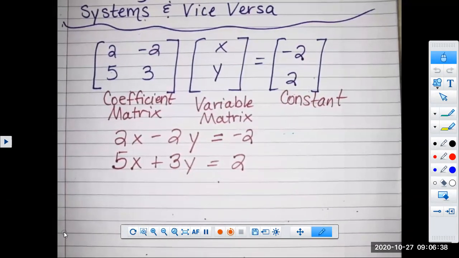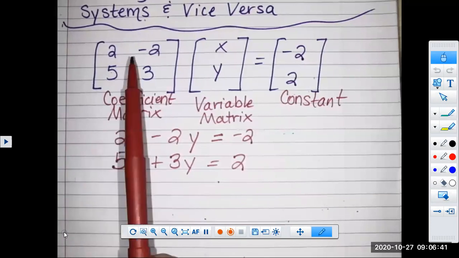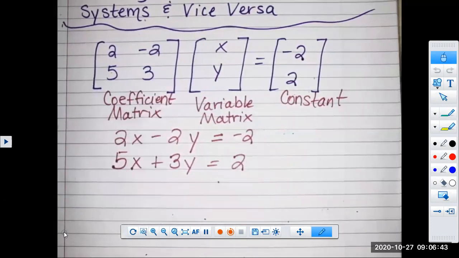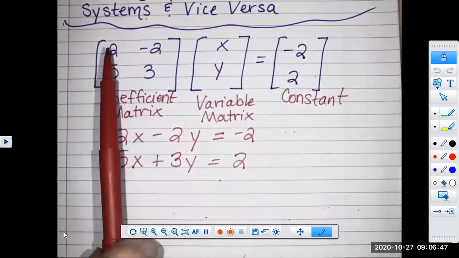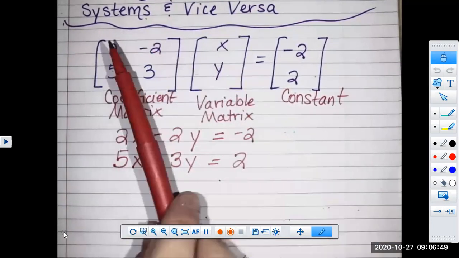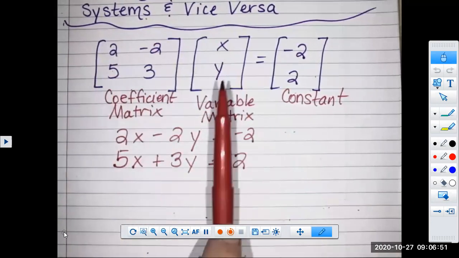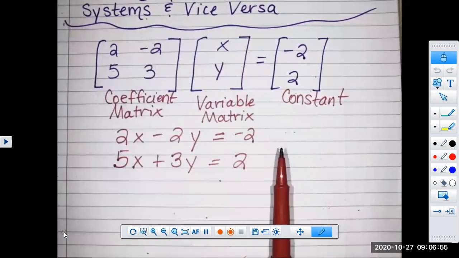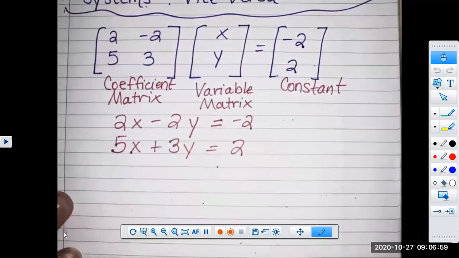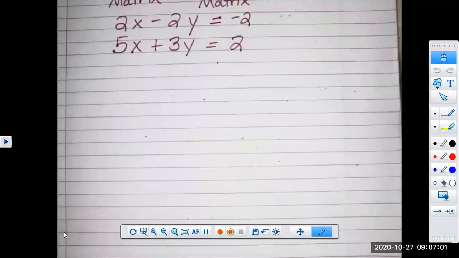Okay, so you have one problem on your test that gives you this and asks you to write the system of equations from it. So just go across. Even if you have 3 rows, 3 variables, you would say 2x is -2y. What do you have to be careful about? What if something's missing, you have to fill in with what? 0.